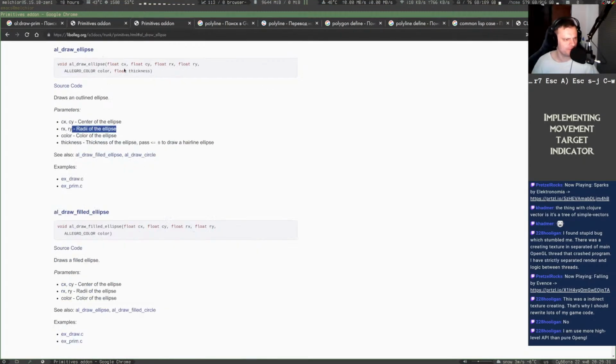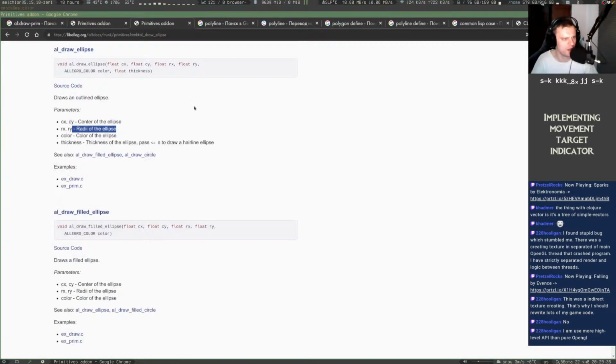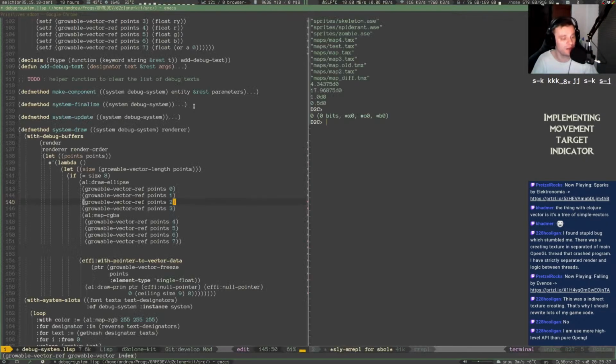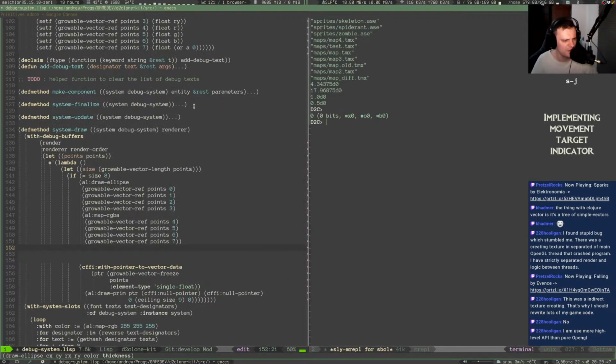So draw ellipse, CXY, RX, RY, and then the color, and yeah, the thickness. So I gotta hard code something here, plus less than 0 or 0 to draw a hairline ellipse. So let's start with 1, I guess. If size equals 8, we do that.